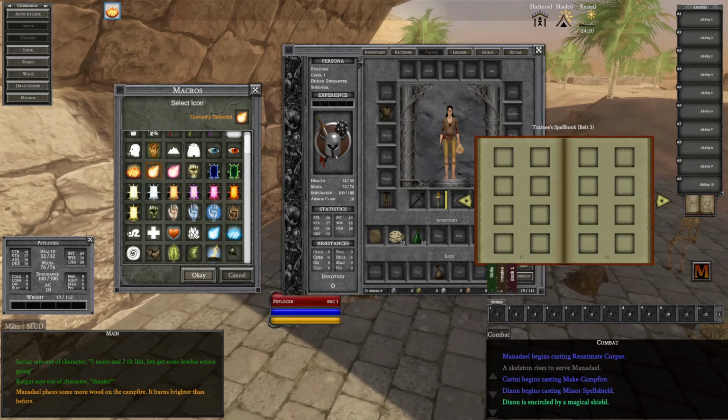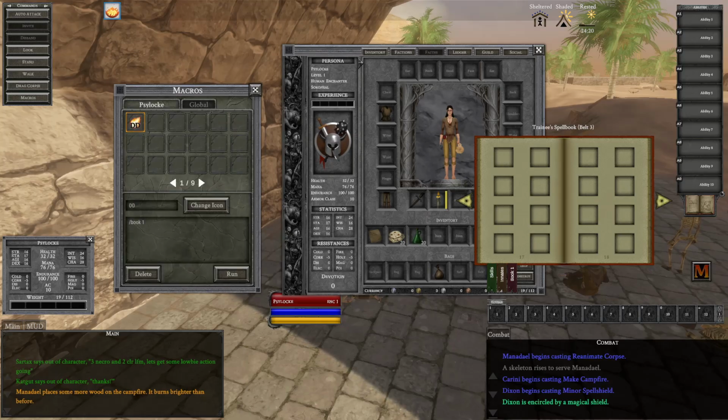You can create an icon for it, something that kind of reminds you of what that category looks like. In this case, it's direct damage, so maybe I put a fireball there, and then you can just drag that to the bar. I usually put mine on the 4th bank.